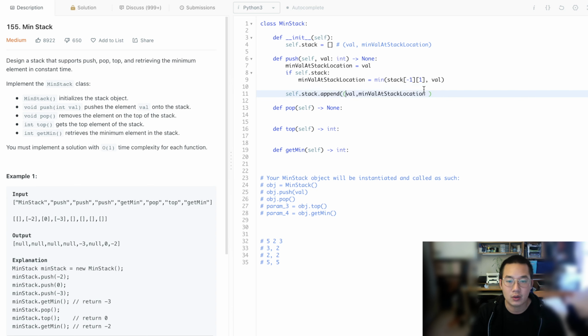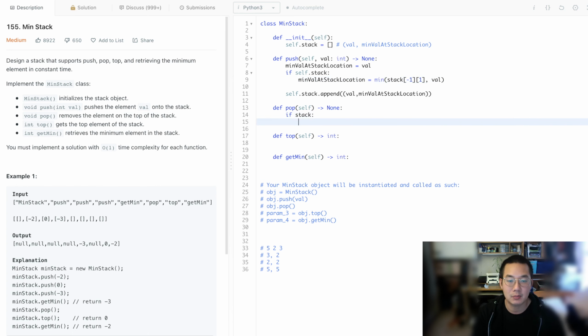When we read the code, we are getting the minimum value, and if there's an item in the stack, then let's check if our current value is at the minimum value at this location in the stack. Okay, so if stack, let's pop. So stack dot pop. Of course, what we need to do is self.stack, because which stack are you talking about, right?